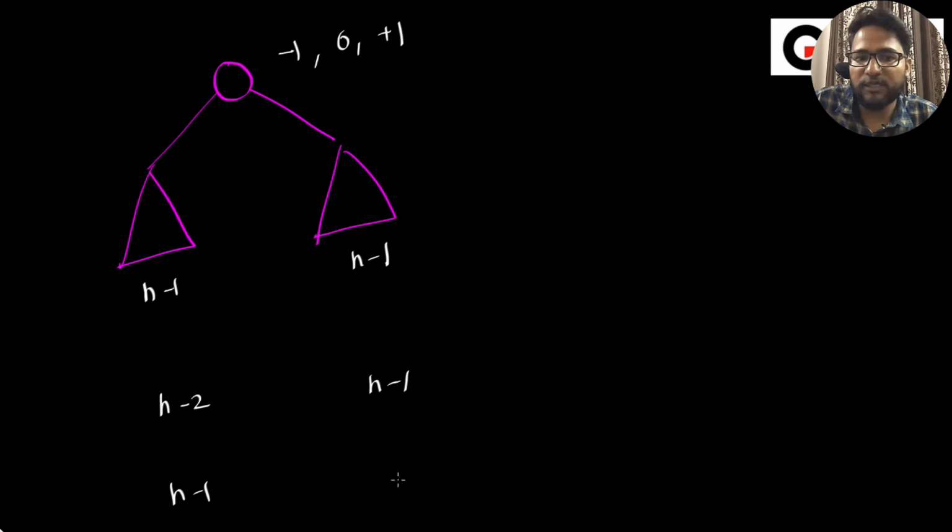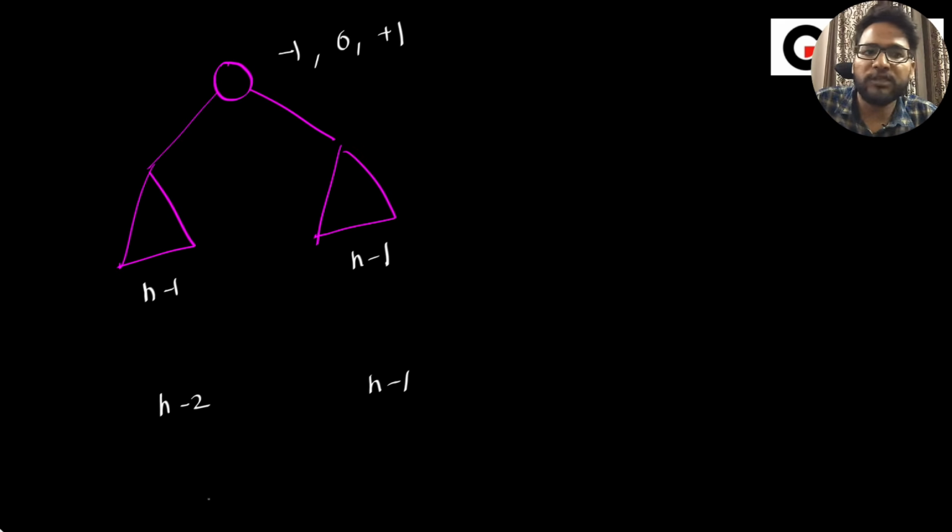Let's see how I can solve this problem. Suppose that this is one node in the AVL tree and these are the subtrees of this AVL tree. Now you can say that this balance factor could be -1, 0 or +1, right? You want to fill the minimum number of nodes everywhere. And if you remember, we had a couple of options for these heights. One option is h minus 1, h minus 1. Another option is h minus 2, h minus 1, or you can have h minus 1, h minus 2. Actually these two options are the same, so let me just take one option only.